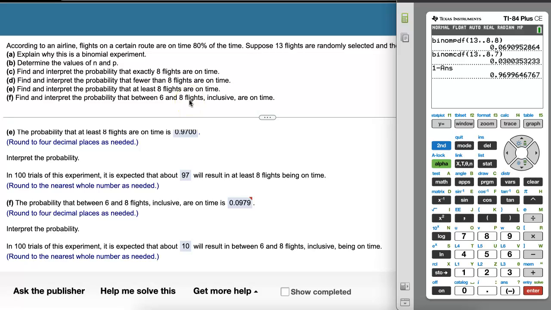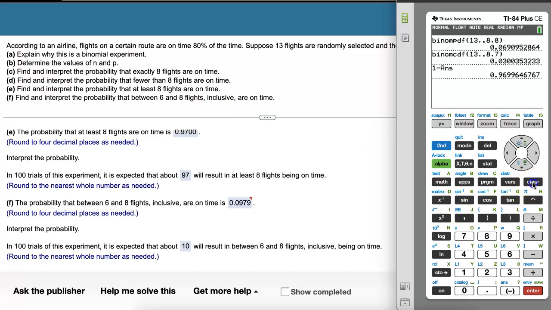You have some choices. You could do a binomial PDF of 6, 7, and 8 flights exactly and add those together. Or you could do 2 binomial CDFs of 8 and less, and then 5 and less, and subtract those 2 answers.